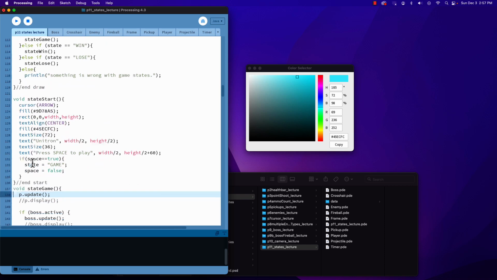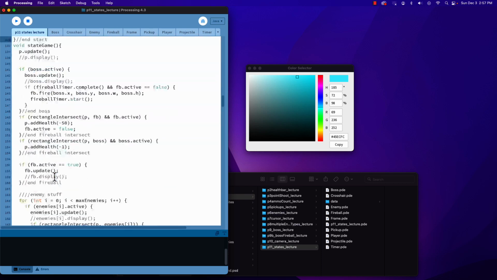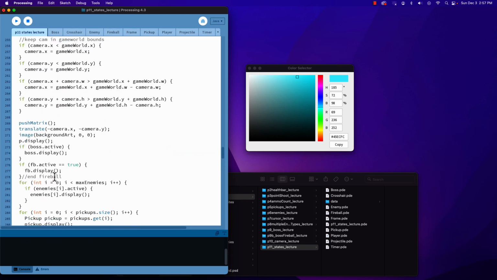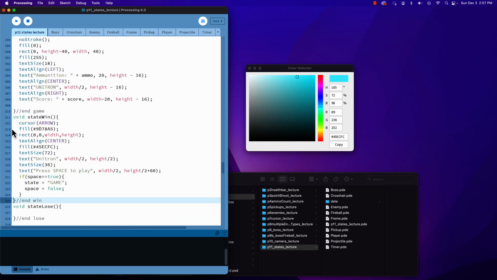Now, I'm going to make my win and lose states, and then we'll go into the game function and update that. So now we only want the insides of it. Let's copy that, and now go to our win and lose here. Paste that in.